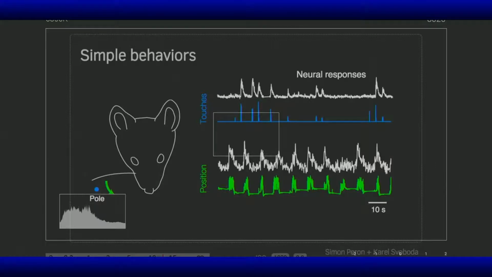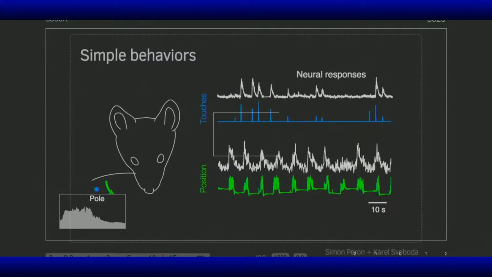So we take a mouse where all of her whiskers except for one have been removed, and then we can flick that whisker or have the mouse flick that whisker against a pole and ask questions like how different sensory variables being encoded by that whisker are represented by the brain. So for example, we might have a couple neurons like these two neurons here, and we're looking at fluorescence signals using a technology like the one I showed you in the fish.